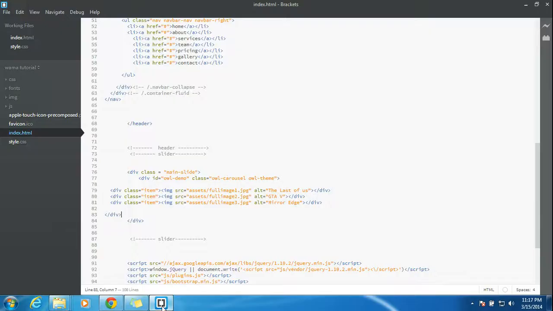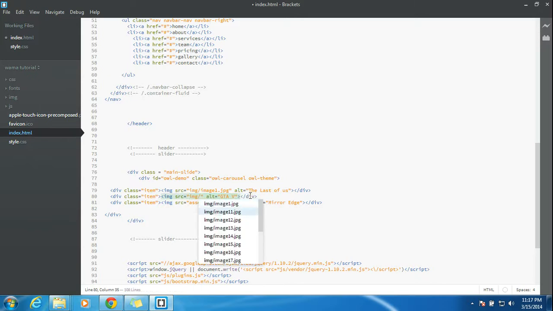We need to go to the source. Let me add img and go to image 1, then img and connect image 2, then img, image 3.